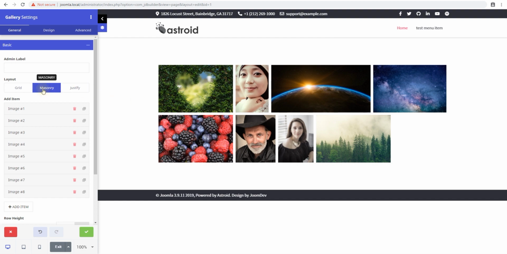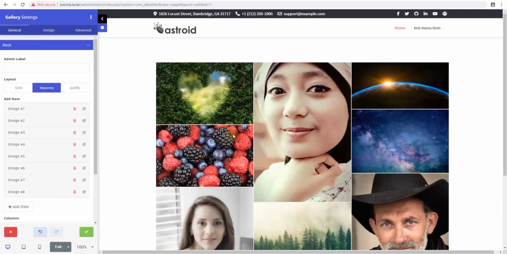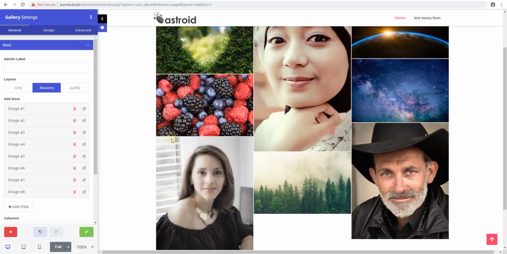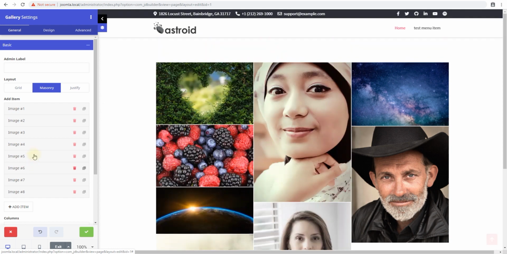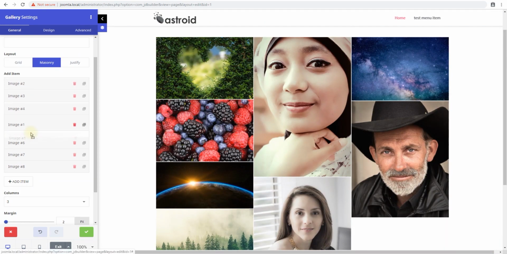Now the masonry is really good. This is one you want to use if you have different sizes of images. What it does is automatically, based on your image size, pick up the images and adjust them in place. So even if I move these images up and down, you'll see they are automatically adjusted.